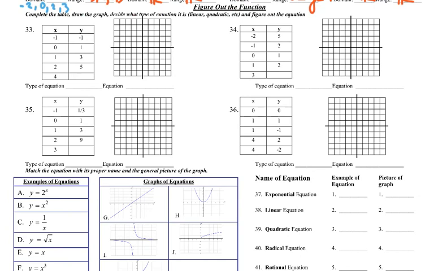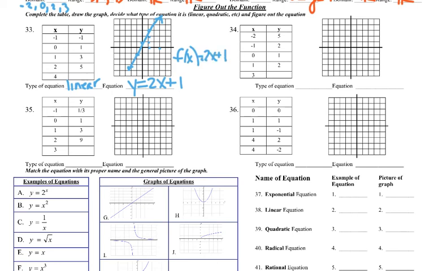This last section gives you some ordered pairs, and then you have to decide what's the equation that goes with those ordered pairs, and what kind of equation it is. So I like to graph them first. -1, -1, 0, 1, 1, 3, 2, 5. This looks to me like a line, so I would say it's a linear equation. Y-intercept looks like 1, and the slope looks like 2, so y equals 2x plus 1. Or I could even better say f of x equals 2x plus 1.